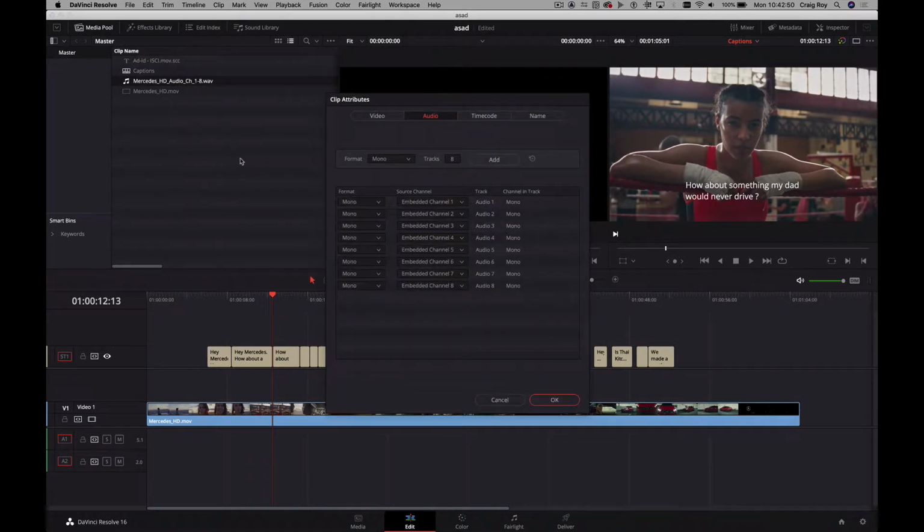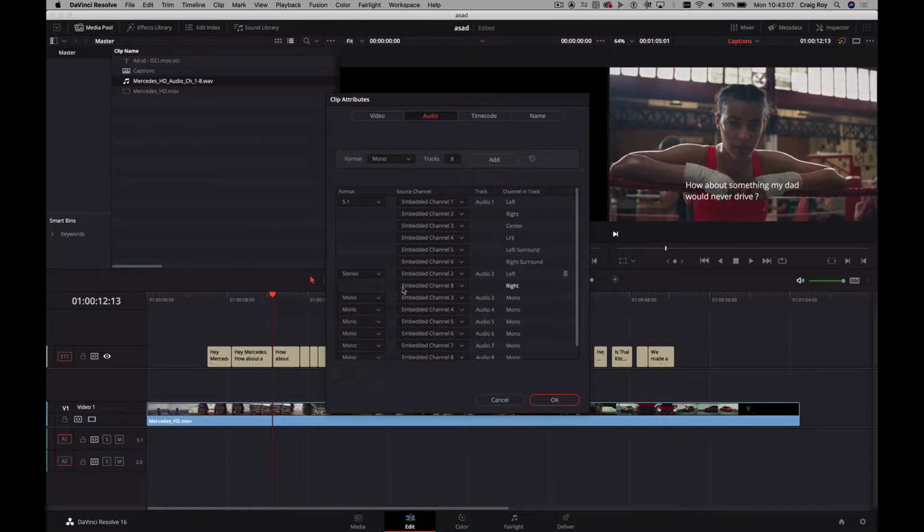If you come into your clip attributes and then go into your audio, it'll come in, in this case, with 8 mono tracks. What you want to do is come through to get 5.1, and then this is going to go from 1, 2, 3, 4, 5 down for your embedded audio tracks, and then this one here I'm going to do stereo, and then through here I'm just going to bin off these other tracks, which is just a kind of metadata in a way. It's not actually removing any tracks, it's just getting rid of that metadata header so you can actually bring it into the sequence. Now I'll show you another really cool thing.